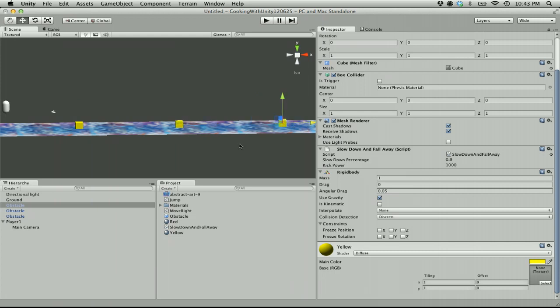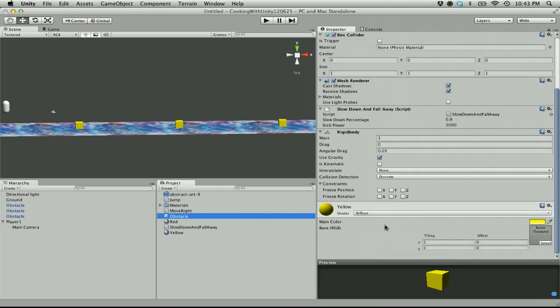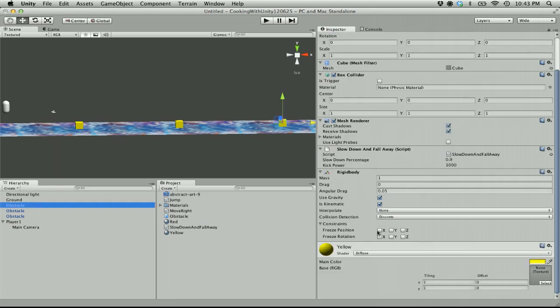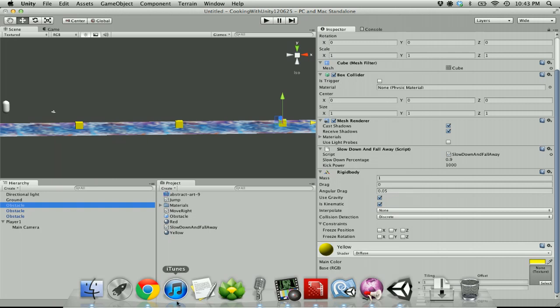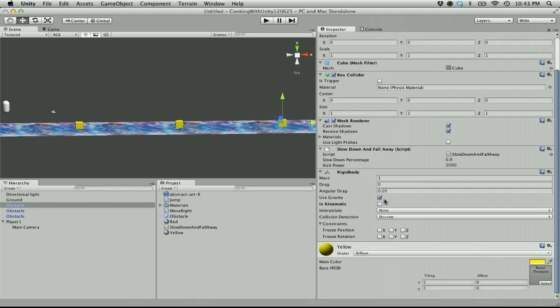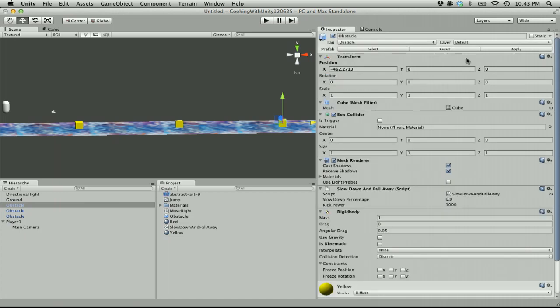And let's see. We're not limited to putting these on the ground. Well, we are right now because of the way they're set up. So let's change our prefab here a little bit. Let's make it so these things do not actually move at first. So we're going to say is kinematic on them. Now when we change that, that should change it for all of them, right? Yes. All right. So actually, let's just use gravity off. That's a better way of doing this. So we'll do use gravity. Whoops. Sorry. We actually want to change this on the... We'll just apply this here. That'll apply it to the prefab and change all the other ones.